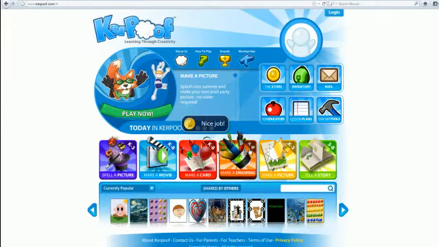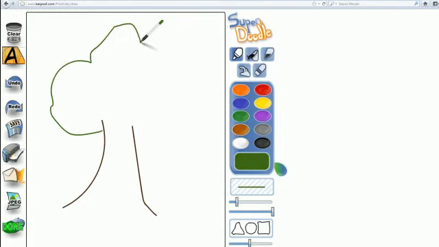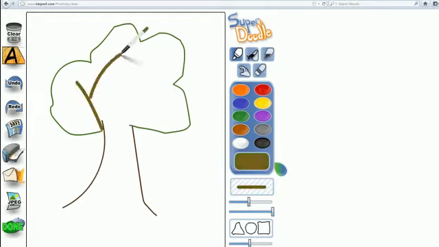Another option in Kerpoff is to make a drawing, which is similar to what we just looked at. And you can come in here and you can select your color. With brown, I'll draw a tree. And we'll give it some leaves. And you can change the thickness of your line as well. So if I wanted to have some branches on here, in case maybe I wanted to add a bird or a bird nest. And it smooths out the lines for students, which is really nice.